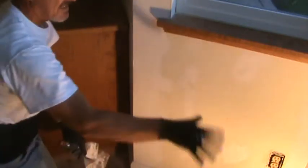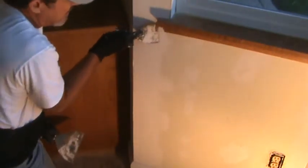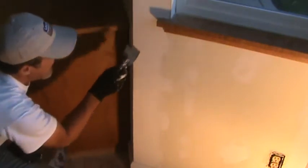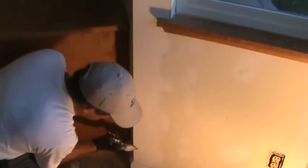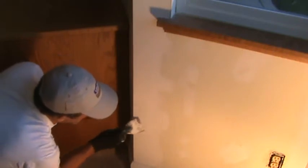The first thing I want to do before I start skimming this is, I've got my light on. I just want to scrape a little bit of the quickset off wherever I see it high, or if I see any little ridges on it, before I put the tight skim on there. And man, this construction light really works good for that, because I can see any little bit.